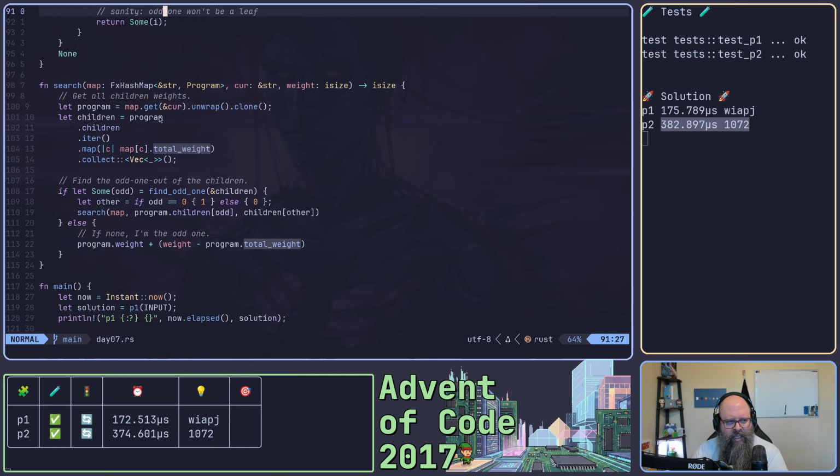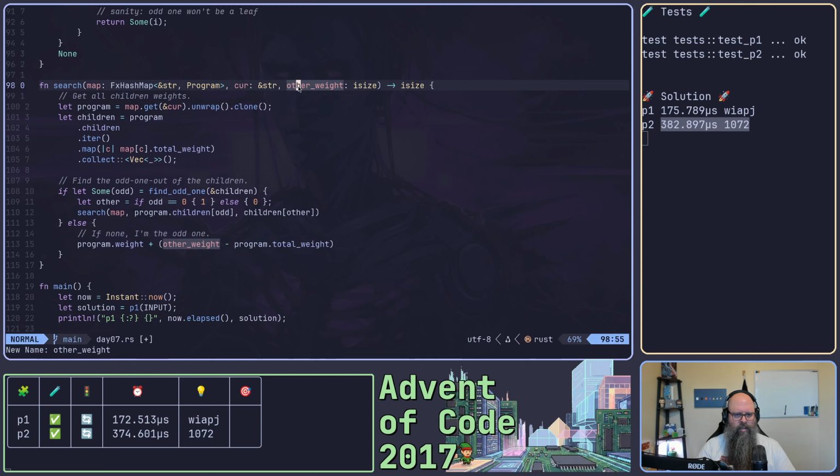I think the reason it takes a long time is because it's recursive in nature, and I had to keep thinking about some of the weird edge cases, like what the leaf nodes are. For example, this weight should actually be called other weight. That's what I'm actually interested in: what's the other weight minus my weight?